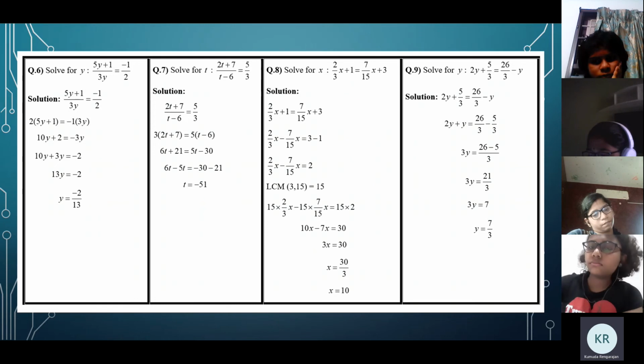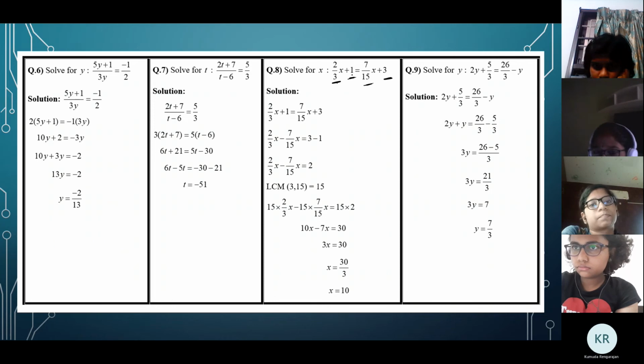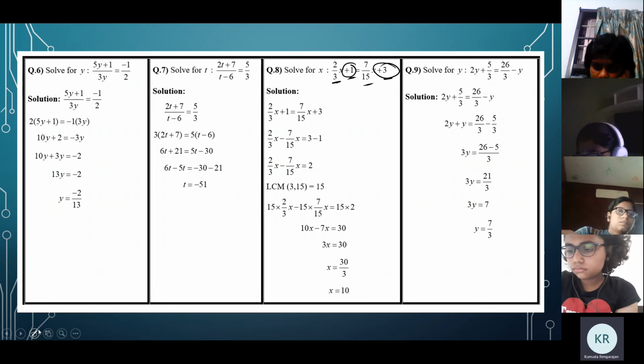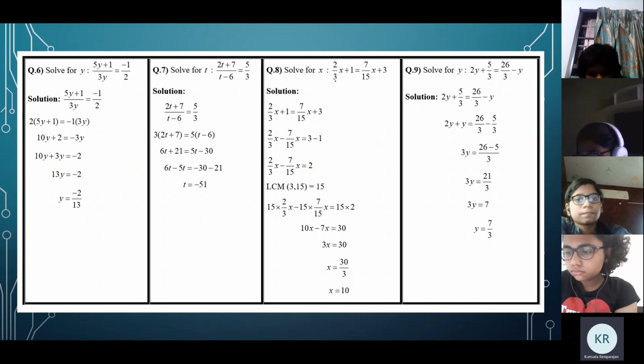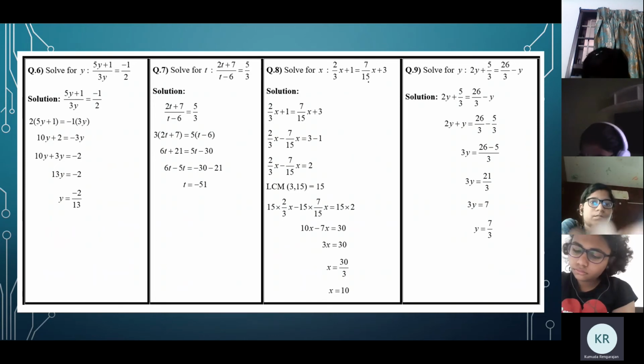All right, children. Now let's see this eighth one. Question number 8. In question number 8, there are four terms, but you can see that terms 1 and 3 can be simplified. You can follow the regular procedure. What is the regular procedure? We collect the denominators, find their LCM, and multiply every term by the LCM. That's fine. You can do that.